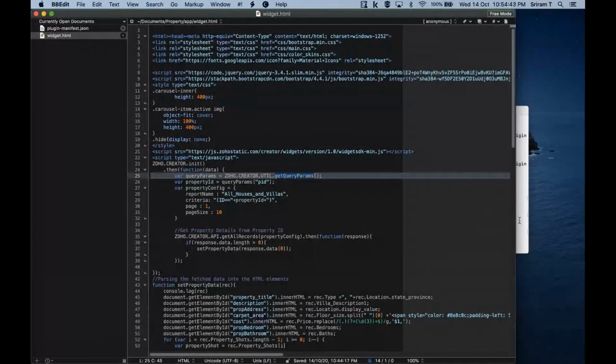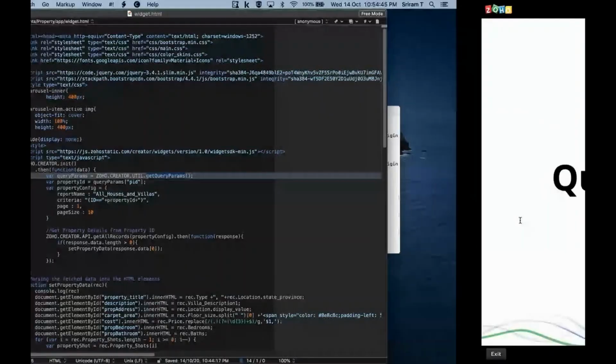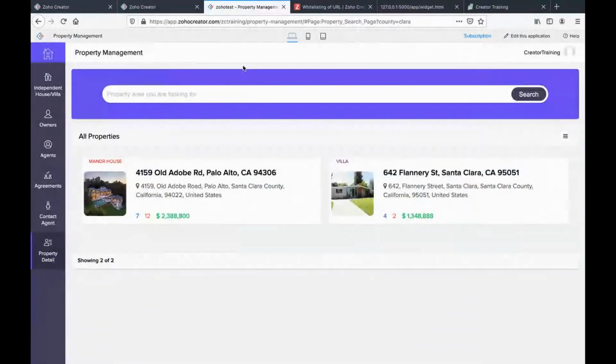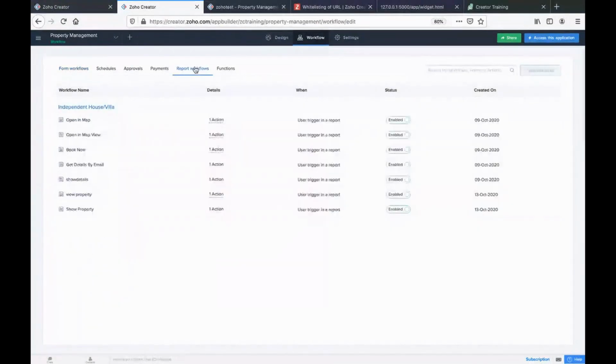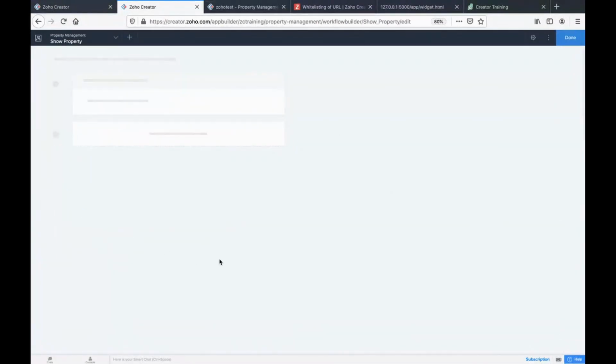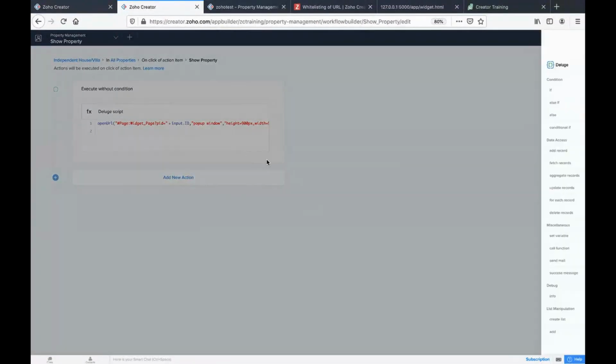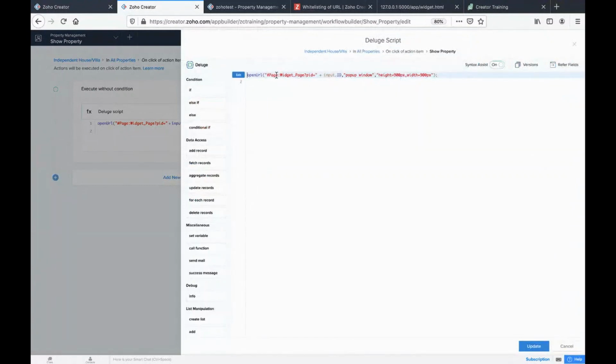The way how we are passing the record ID to it, maybe I can show you all that, which is nothing but a custom report workflow. So it's a pretty simple open URL task, and we just call the page where we will be uploading that widget to. And then to that parameter, we will be passing the record ID, and we'll specify the method of how it needs to be displayed. So this is how we are actually calling the page as a pop-up.